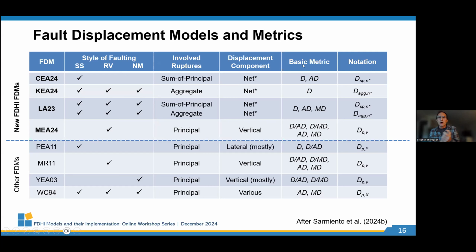Some of the last things we share in this model are these other more fundamental basic metrics to the different modeling groups. We're solving for principal displacement D, but some of these models also provide ways to measure the average displacement AD and/or the maximum displacement MD. And as Rob alluded to, and Rui as well, there are models that solve for D as a direct function of both magnitude and normalized distance along strike, but there are also normalized principal displacement models where we solve for the normalized displacement, D over AD or D over MD. And then some of the nomenclature that you might see tomorrow or in the near future, of how we distinguish and abbreviate these terms, is shown in that right column.